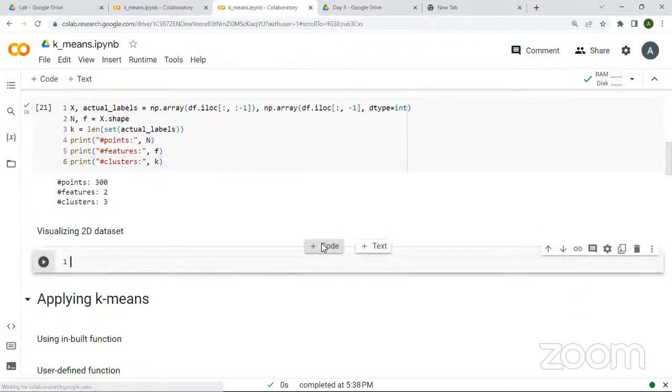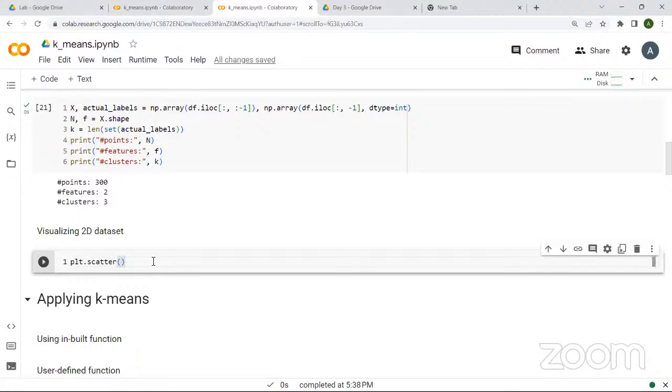In the next part, since in this example we are doing clustering on the two-dimensional data set, we can visualize the data set in two-dimensional space. To visualize it, we will see the example of a scatter plot on this G12 data set. To do a scatter plot from plt, call the function scatter.